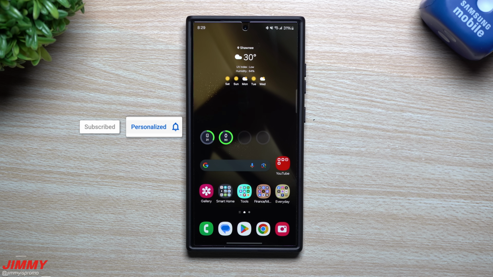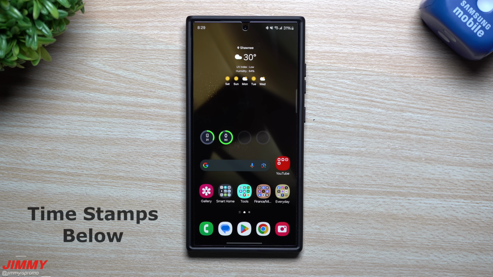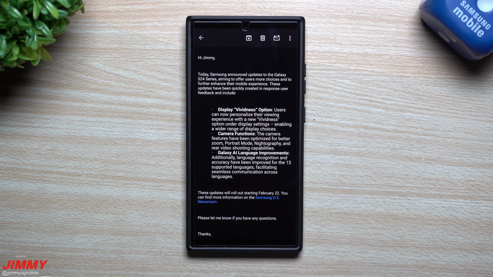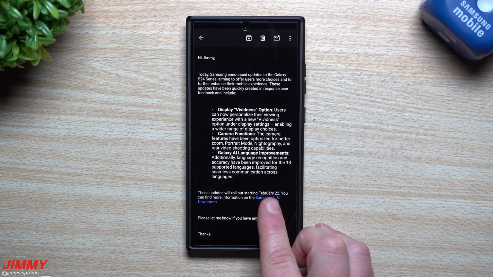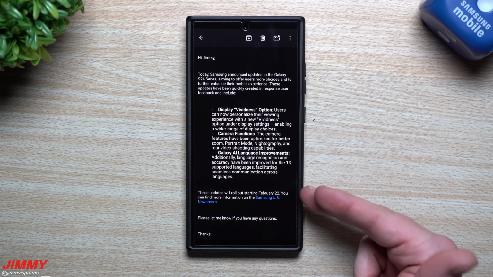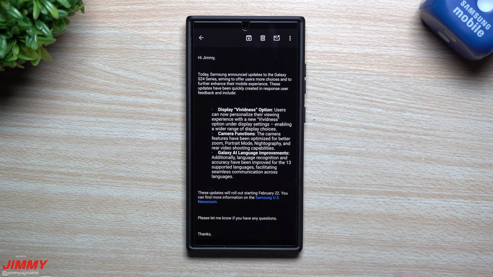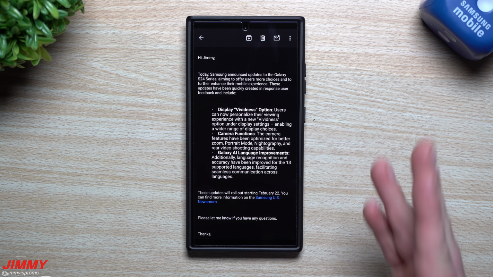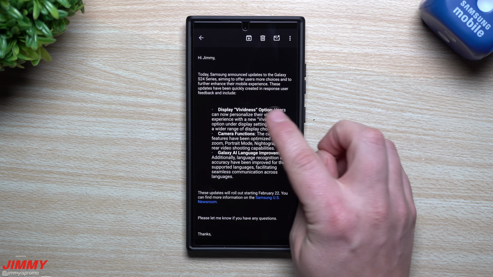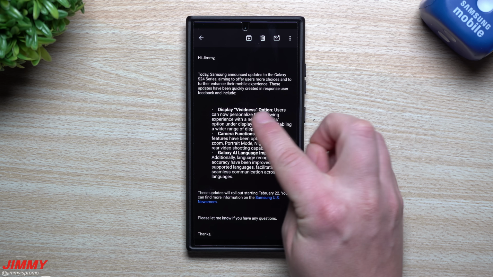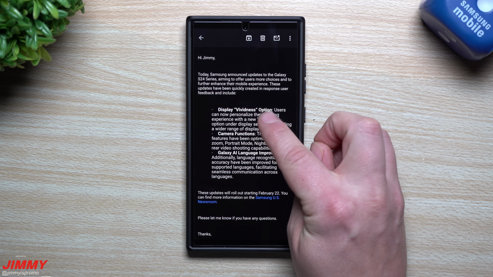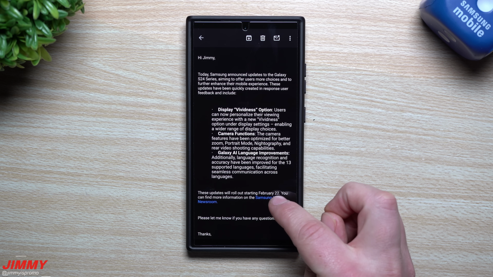My name is Jimmy, and today we're going to take a look at a few fixes for some issues that you may run into on your Samsung Galaxy S24 device. Now, I know that there's going to be a big update that'll start to roll out on February 22nd that'll fix not only these three big main issues, but I'm sure a bunch of these other smaller problematic things as well. So I'm not going to go too in-depth with every single issue that I found online, just because a lot of people are talking about the display vividness, so that will be coming with this update starting to roll out on February 22nd.